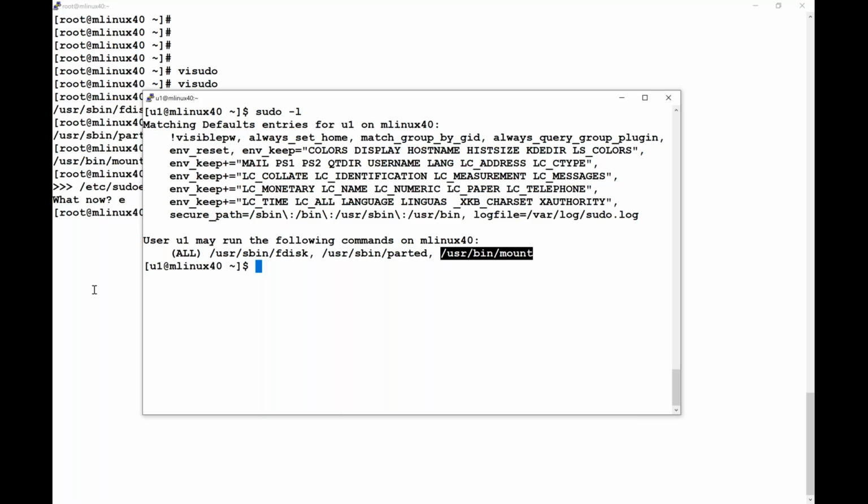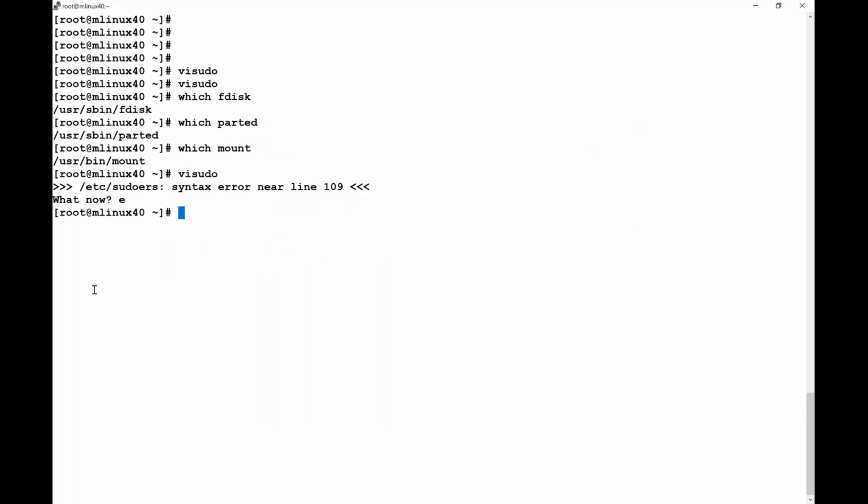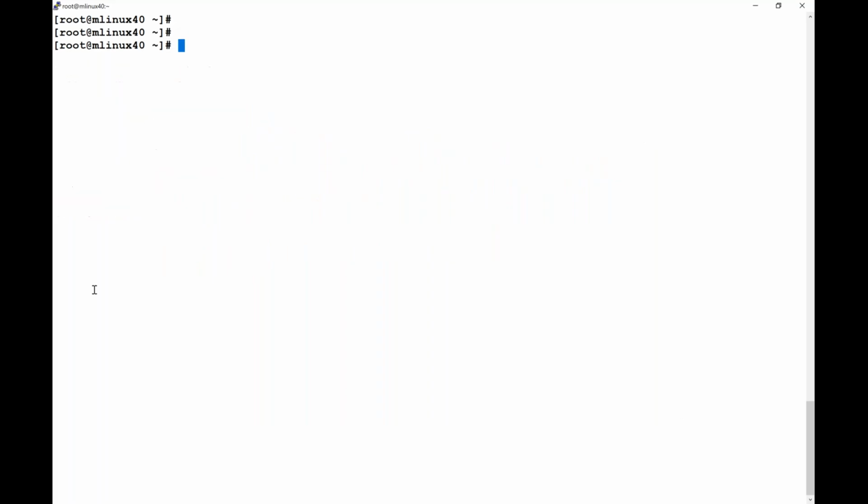Wouldn't it be better if I create a group of commands like that, so that whenever I have to assign a bunch of commands, I use that group name and all commands will be allocated? Assigning and removing a bunch of commands would be easier with a group kind of concept. So let us learn how to make a group of commands in sudo.